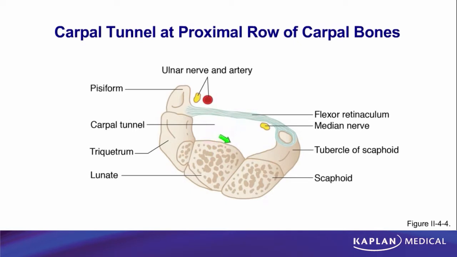So when the lunate gets dislocated, it typically dislocates anteriorly, which means it's dislocating into the carpal tunnel, and it's now occupying space of the carpal tunnel. Well, the carpal tunnel doesn't have a lot of extra space to spare. Remember, it's filled with tendons and a nerve. And so the structure that's in the carpal tunnel that's most susceptible to compression when that happens is the median nerve. So dislocation of the lunate is typically an anterior dislocation, which endangers the median nerve in the carpal tunnel.